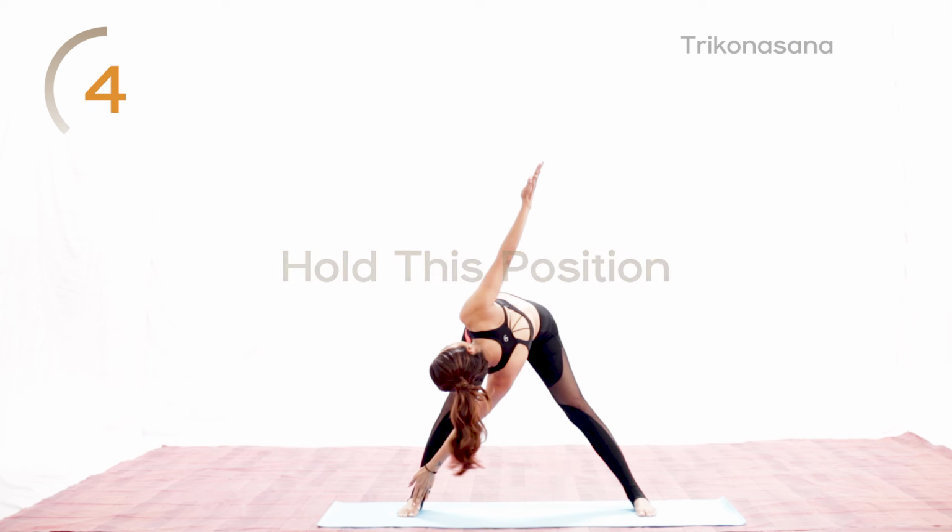Come back to the starting position and relax. Lie down on your stomach. Make sure your feet are together with the toes against the floor. Place your arms underneath the shoulders.